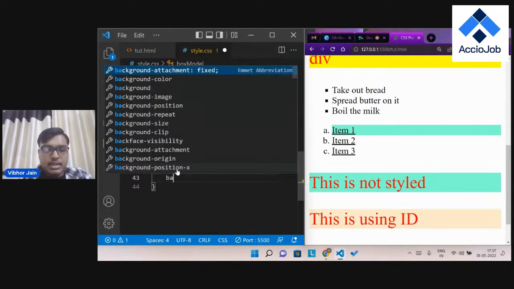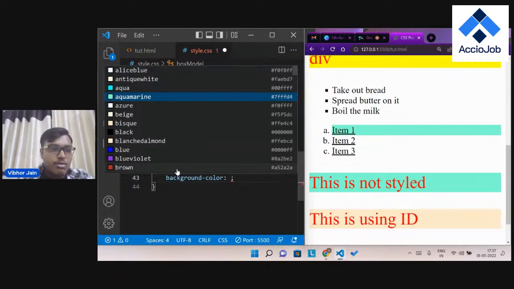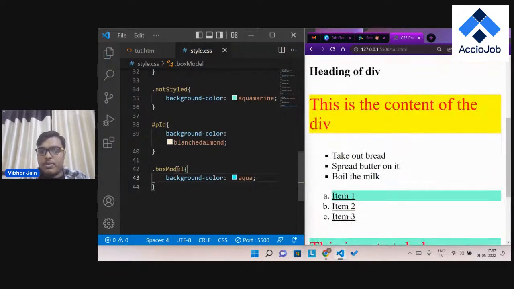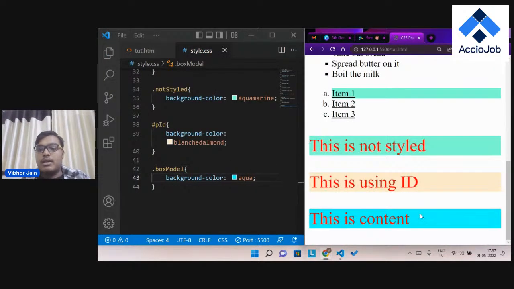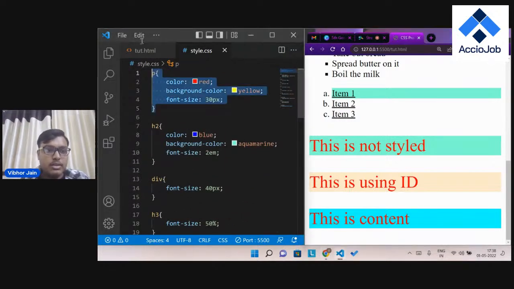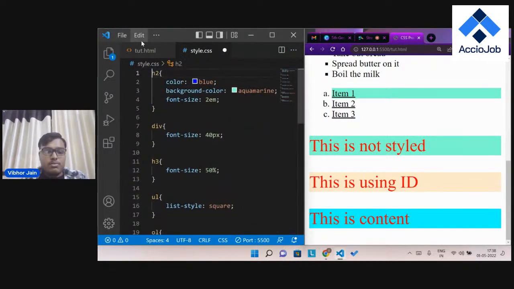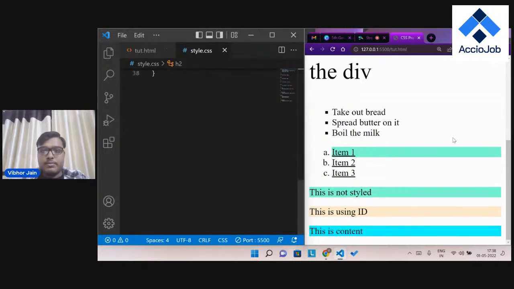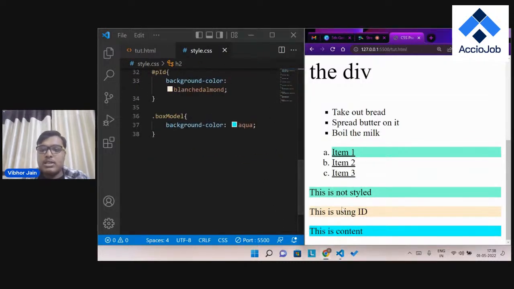I will give it a background color, and I will remove this property from my p now. So you can see this is my p tag, and it only has a background color of aqua, nothing else. So this is the content part.